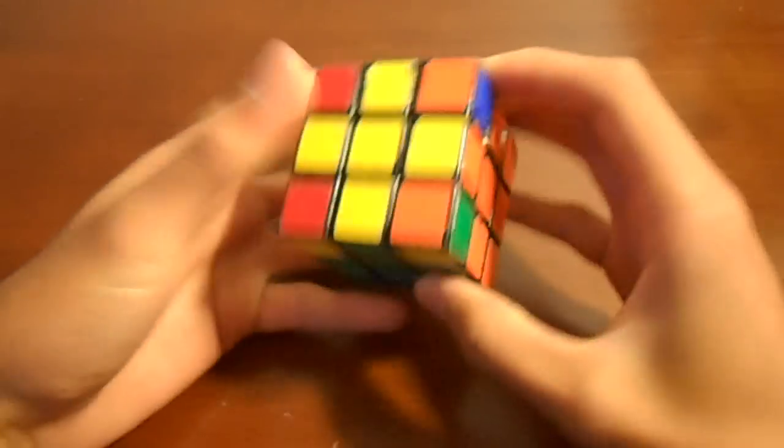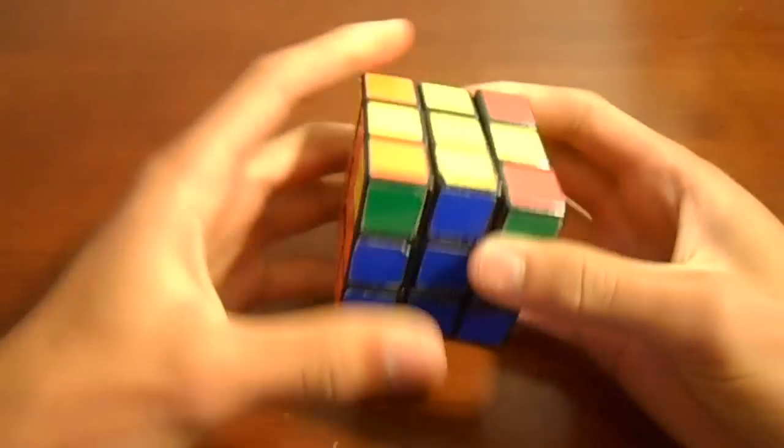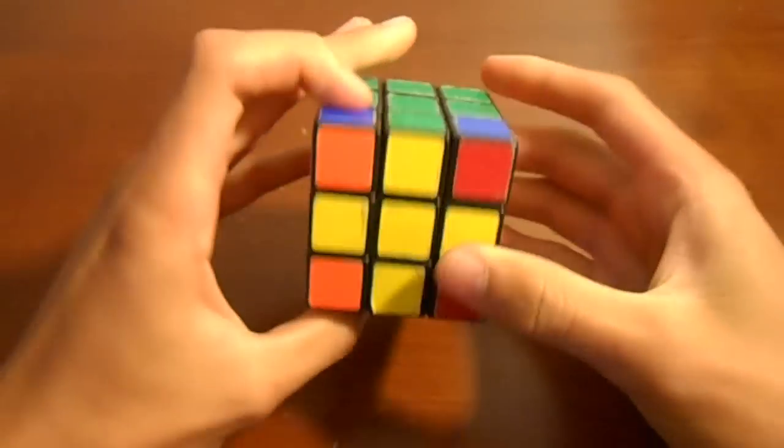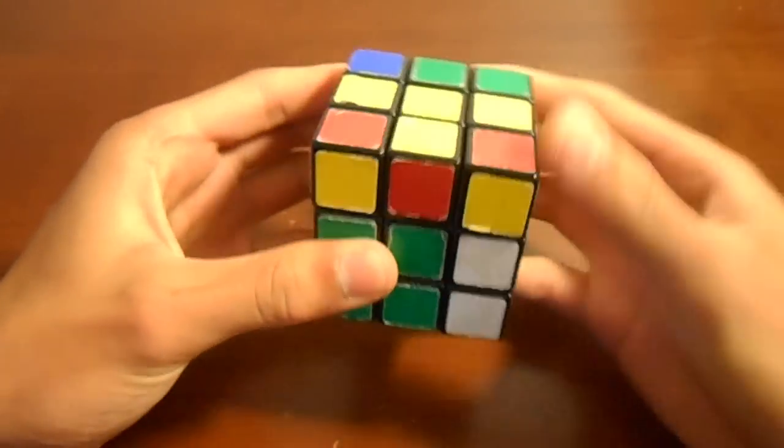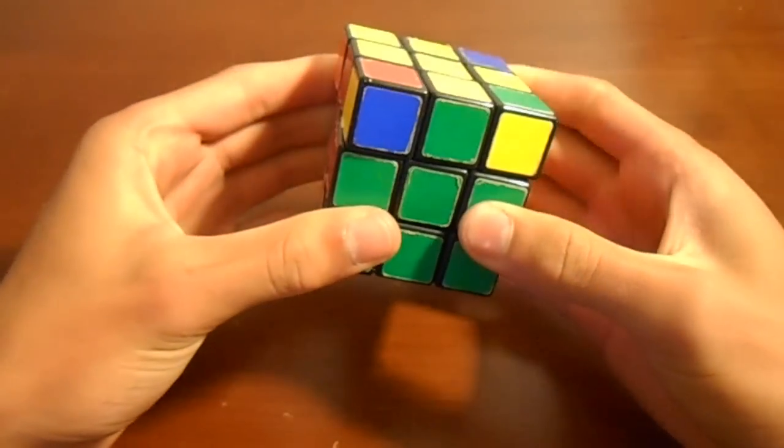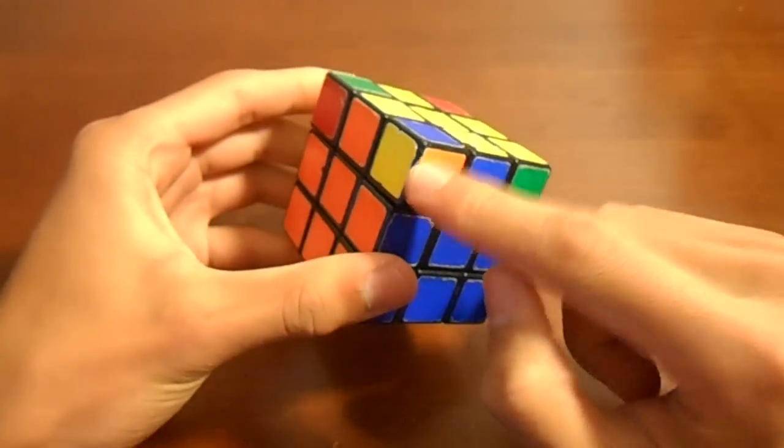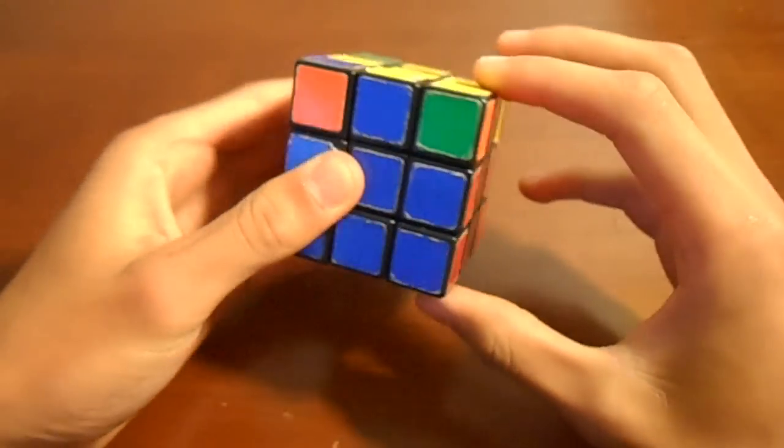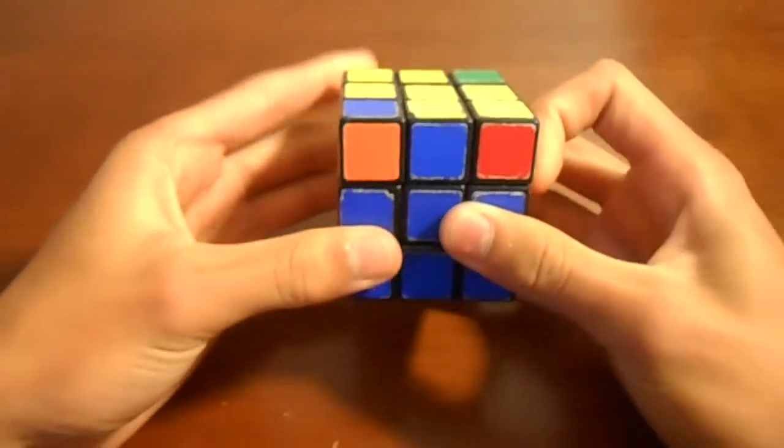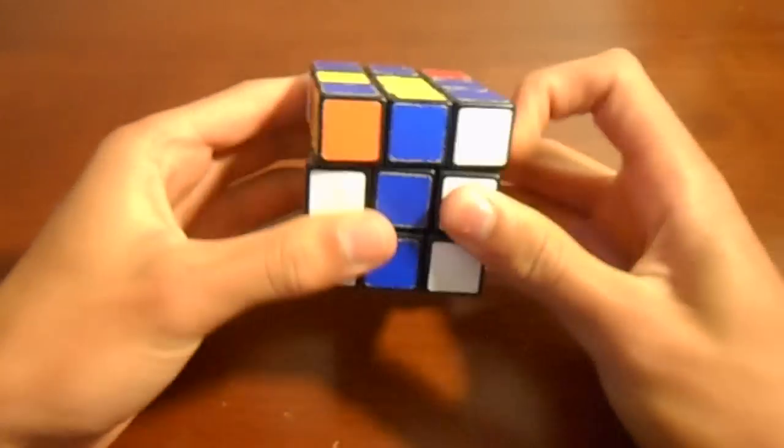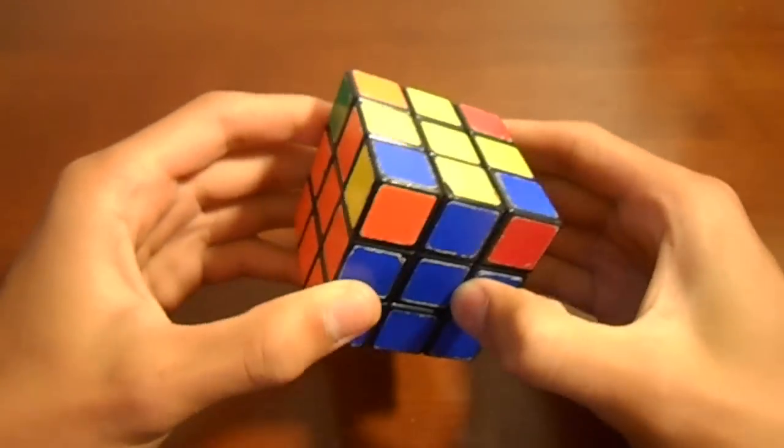So if you have none, which I'll go over right now, all you have to do is you just have to do it in any spot. So it doesn't matter which side, if you have none, just do the algorithm, and you should get one matched up. So now, check again, and yeah, so I have this one matched up now. And then I can just put it at the bottom left, and then do the algorithm one or two times. Depends, sorry, I have to do it again. And now, I have all of them in the right spot. So that's how you do it for zero.